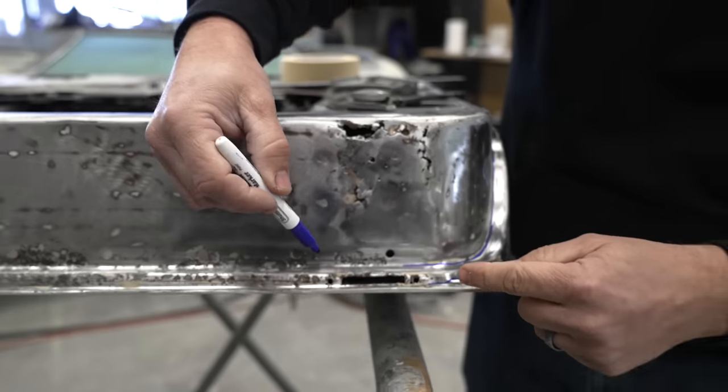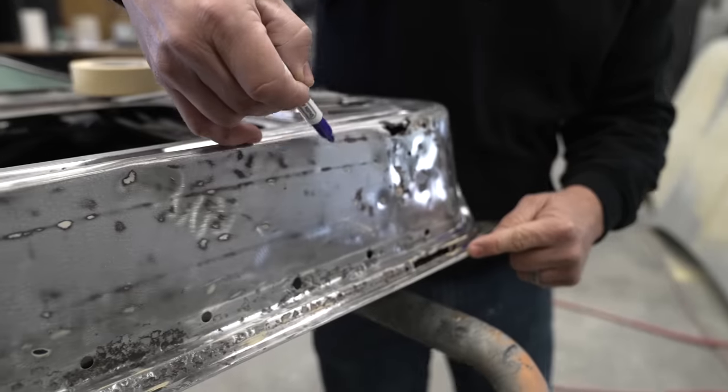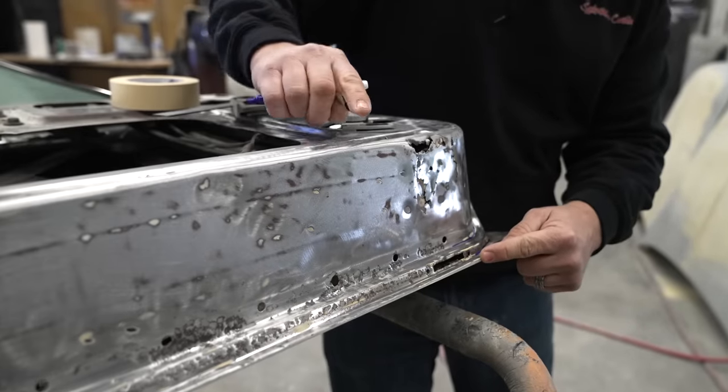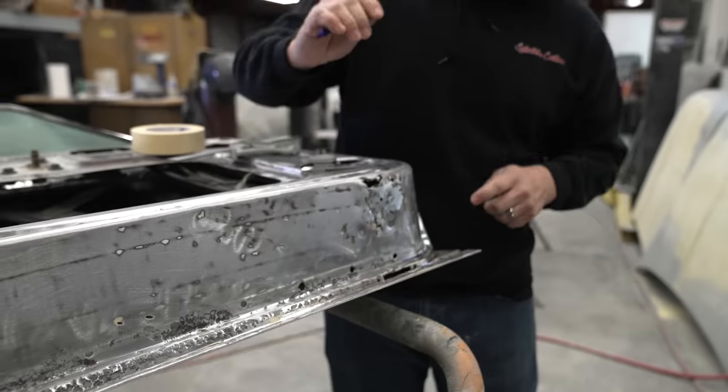So this entire break, we will do all of these with the brake and the bead roller and leave this excessive panel. We might make this a little bit higher, that way we can tip the edge once we get this set down in the door.